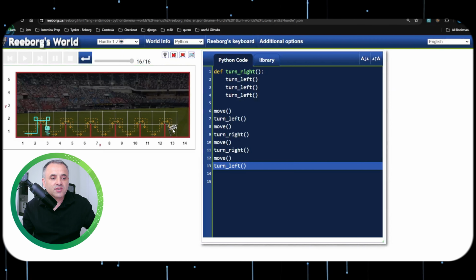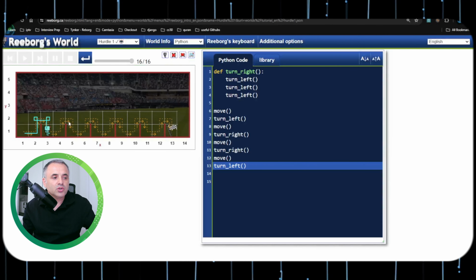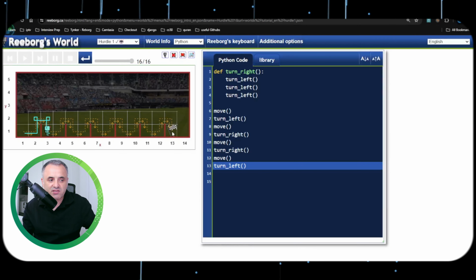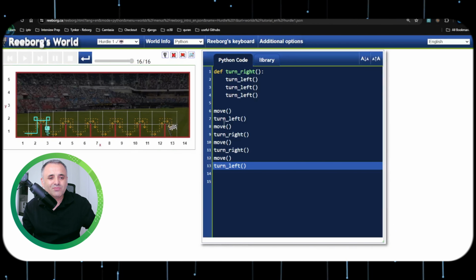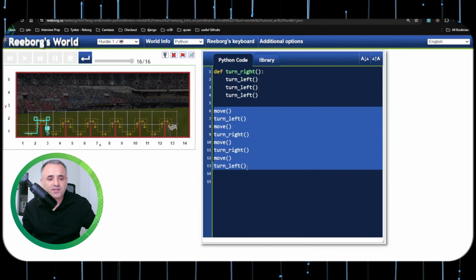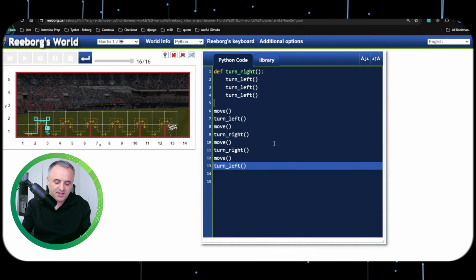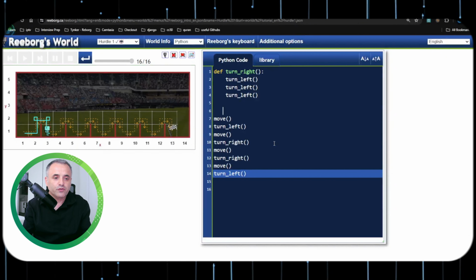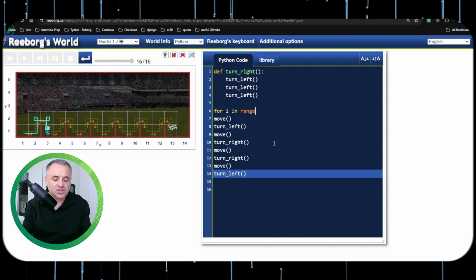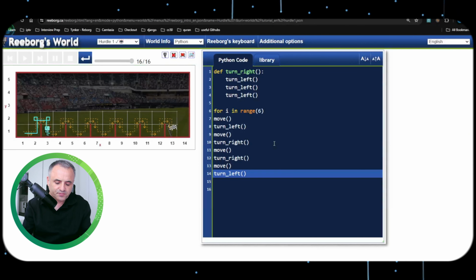In order to get here, we need to go 2, 3, 4, 5, 6 iterations. It's going to take a lot of space and time to do the same thing over and over again, but instead I'm going to leverage a for loop: for i in range 6.